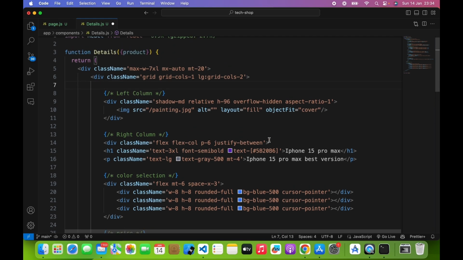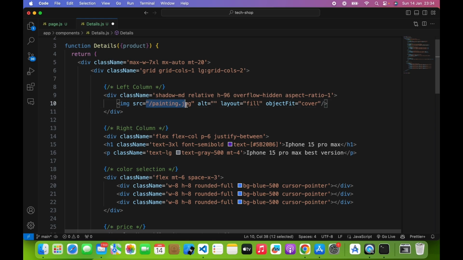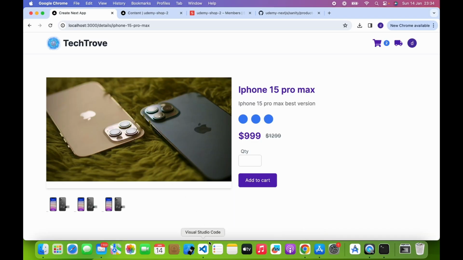So now we have the product here where it says main image. We'll come here, and then instead of main image we'll say product dot image. Save, then we get our image.